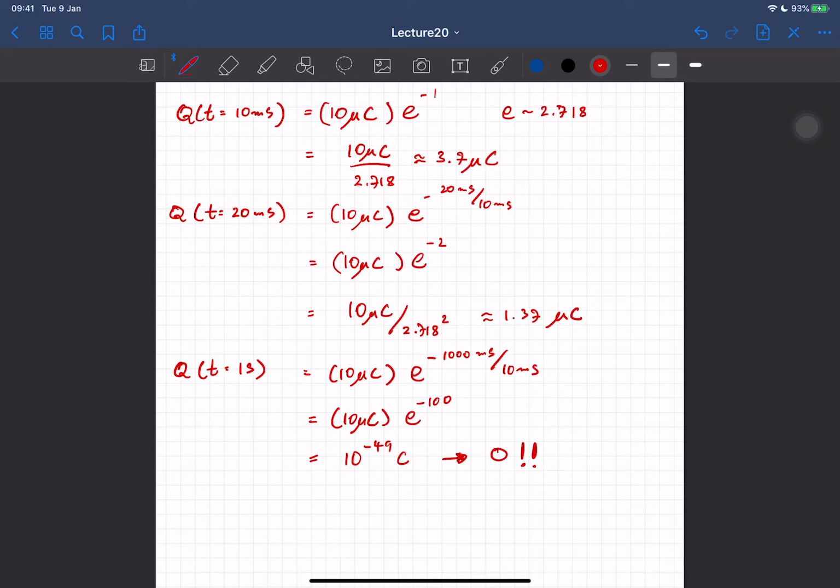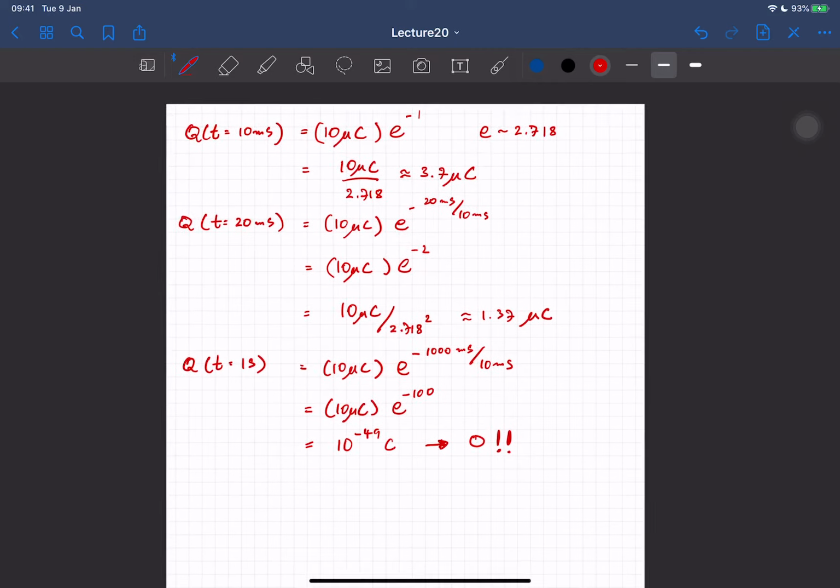Because at this point, no device is going to be able to measure this small amount of charge. Okay, so mathematically, it's going to be very close to 0. It's not exactly 0. It's going to be, like, 0.00001 or something like that. But in physics, you cannot measure this small, so you can say that, okay, all the charge has disappeared from the capacitor.